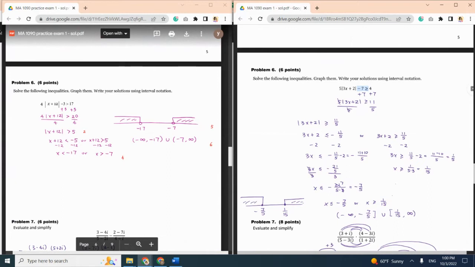And so here we have an inequality with absolute value. We isolate the absolute value term, right? And then we break it. If the distance is big, then we have outside. Outside means, in this case, it was less than in the practice exam. This is our actual exam, right? Our distance is big. How big? Either less than or equal to negative 11/5 or greater than or equal to 11/5.